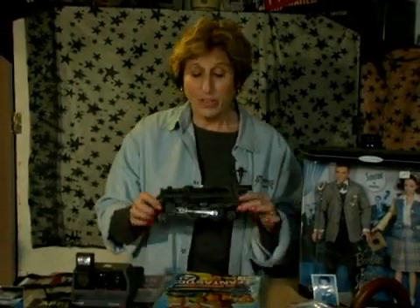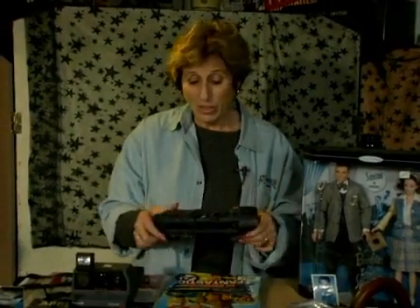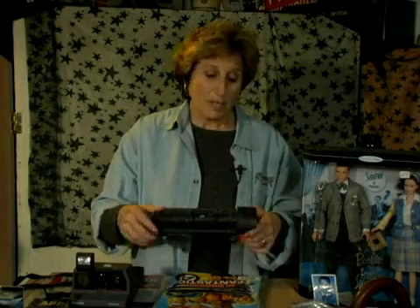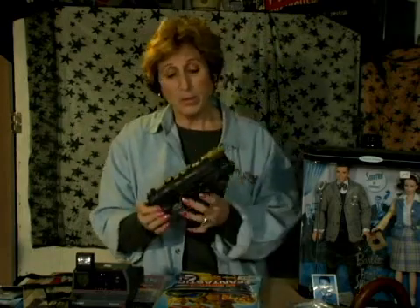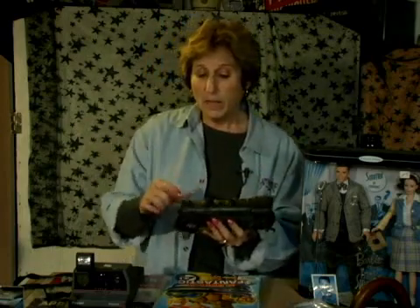There are all kinds of things to collect about trains. This engine I picked up looks like a Lionel — I've got to check closer, but a Lionel engine. This one happens to be metal; there are some that are plastic. This is probably from my period. You can adjust it and it blows out smoke. It's very cool.